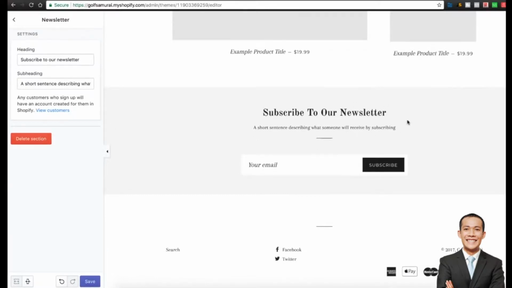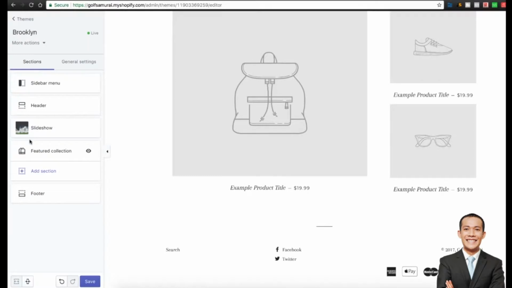So the subscribe to newsletter section is very important, but I'm going to show you a much better way to increase the percentage chance that people are going to subscribe to your newsletter, in a much, much stronger way for a very cheap cost. So we're going to delete this newsletter section here.